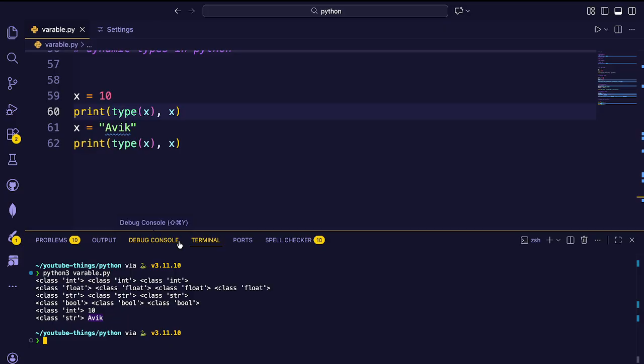In this part we already discussed how a variable stores data, how a data type tells Python what kind of data it is, and common data types in Python like integer, float, string, and boolean.